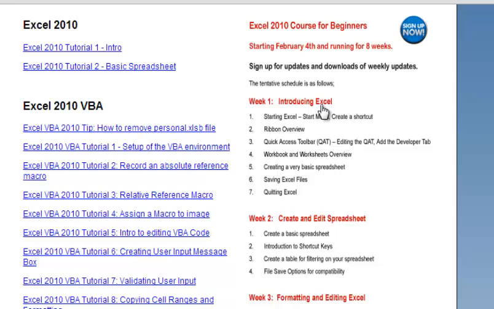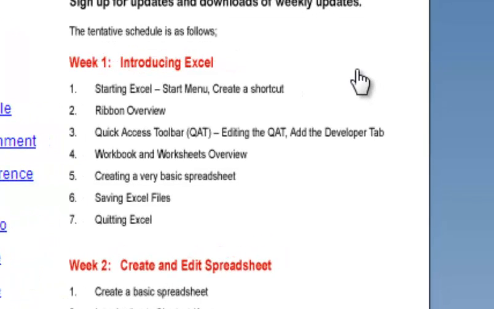With that said, the course starts off very basic. The only assumption that we make is that you have Excel loaded on your Windows PC, and we'll take it from there. So if you're already an intermediate user, you might want to join in on week 2 or 3 or 4, depending on what you're trying to learn. I am going to cover from the bare bones basics to more intermediate topics. So to jump right in, today's first video will just cover starting Excel. It'll be very quick and very basic.